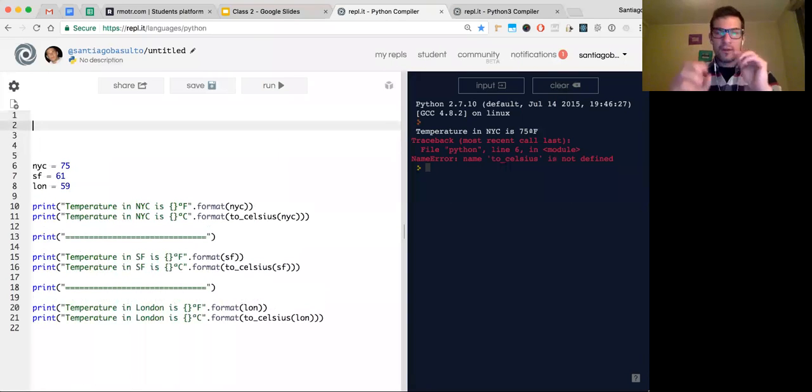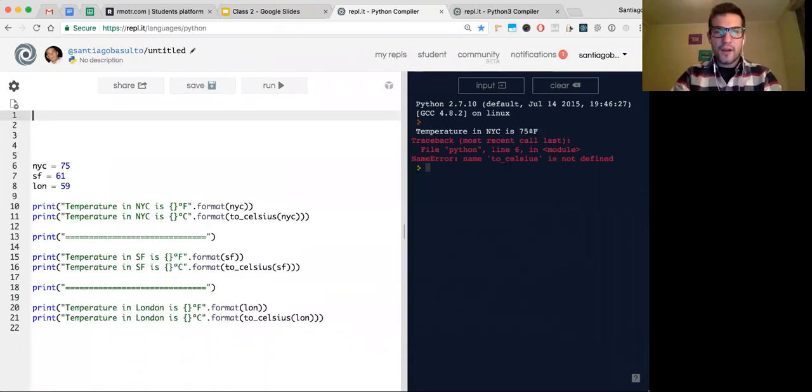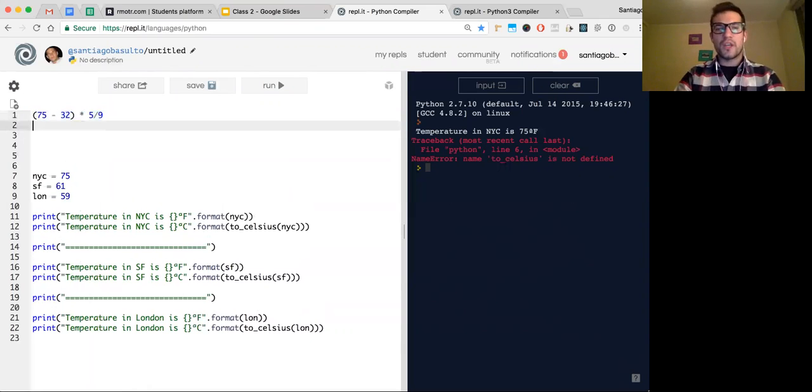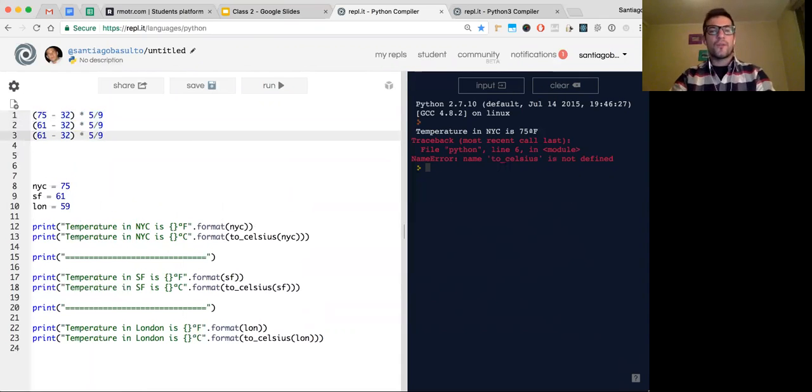Given the particular value that you have, 75, transform this to Celsius. You're going to do 75 minus 32 times 5 divided by 9. And I'm going to say, can you do the same thing? Can you, from another temperature they're going to give you, turn it to Celsius? And the temperature is, for example, 61. You're going to say, yes, of course, I can do that too. And I can do the same thing for 59.